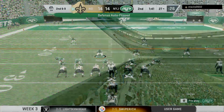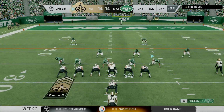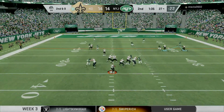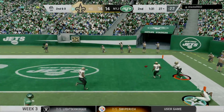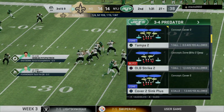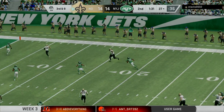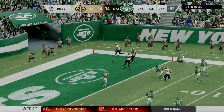Well, we saw him there trying to get it to the outside, trying to get to the perimeter, but not a whole lot of room there. But there's got to be one positive to that. If you keep moving laterally, creases tend to develop as the game moves on, and they can run it back inside later. Now a second down throw for the end zone, but it's incomplete. He was looking that time for Stills, and it'll bring up third down.